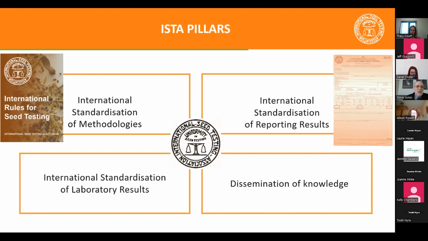The international standardization is achieved by having accredited labs, and those accredited labs are audited on a regular basis, and there are internal and external proficiency tests required. So therefore you get that standardized reporting and uniformity in seed testing that ISTA aims for. Underpinning the methods are validation studies before something can be added to the ISTA rules. And there's also dissemination of scientific knowledge with the journals of ISTA and technical meetings and workshops that ISTA organizes around the world.